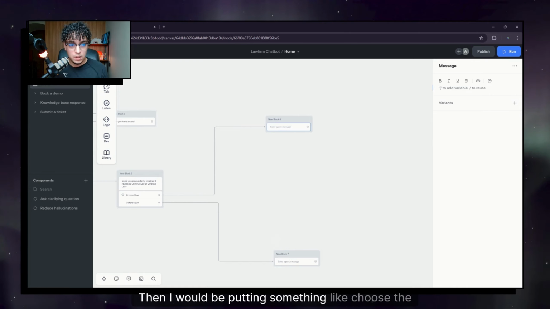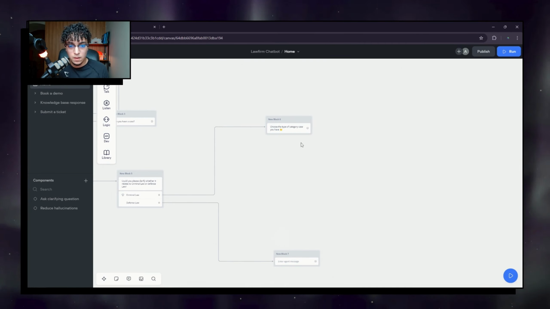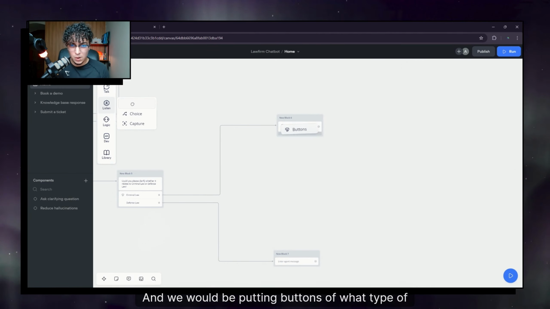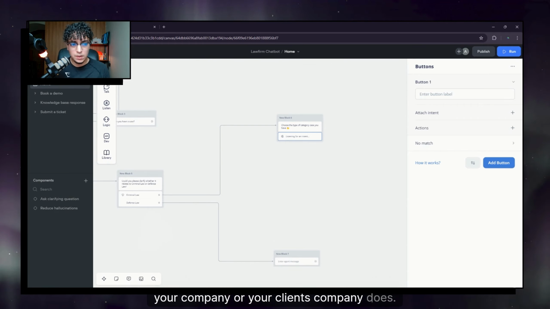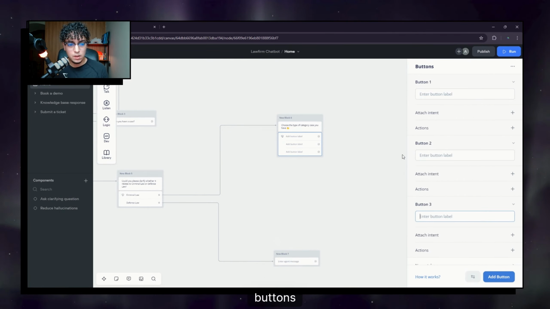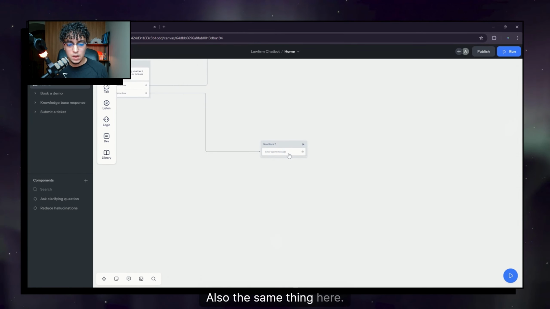Then I would be putting something like, choose the type of category case you have. This way, we would be putting buttons of what type of crimes your company or your client's company handles. And then basically we're just going to keep adding buttons here. You give them options. Also the same thing here.